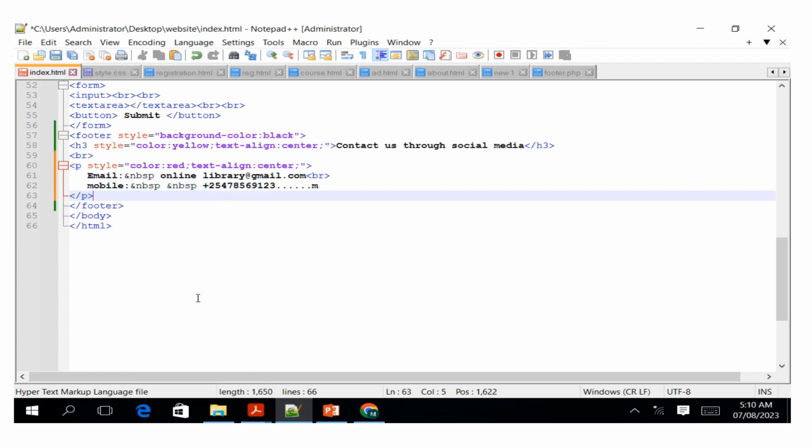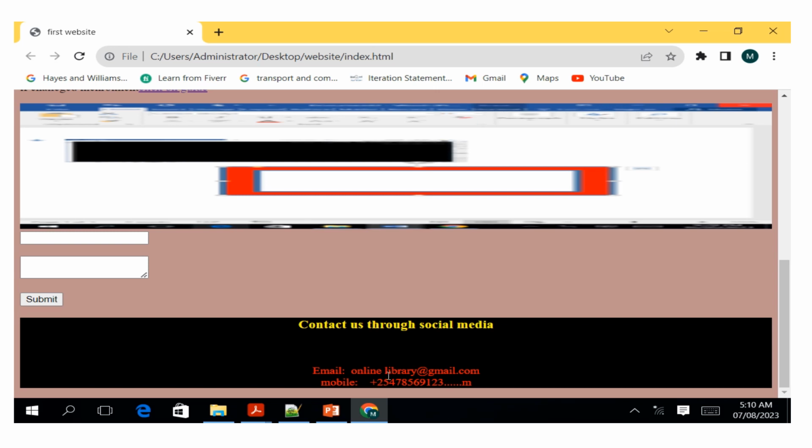Remember, the only thing that I'm giving here is just the alpha side and then the spacing. Then I can refresh, and there we have it with this email then online.